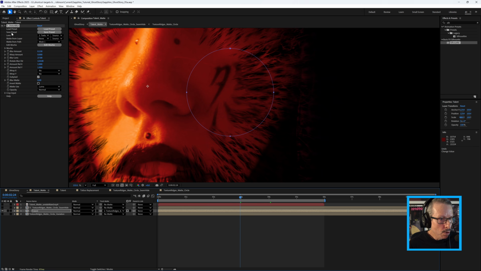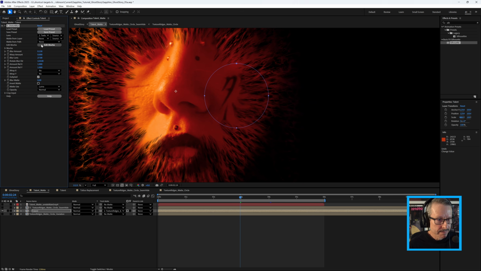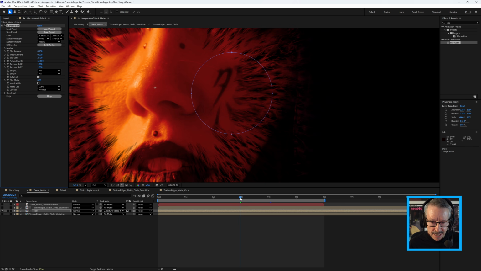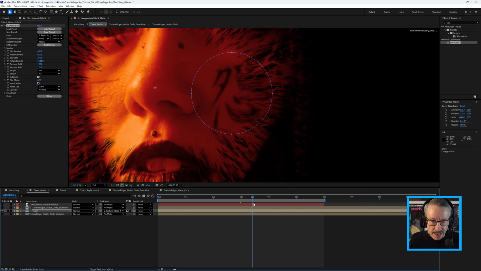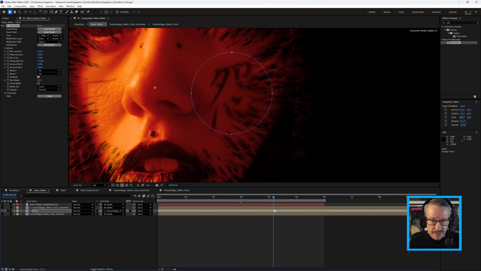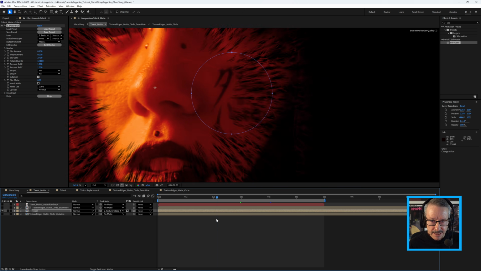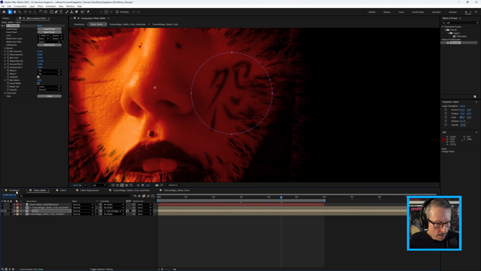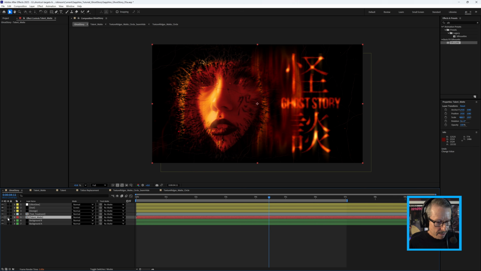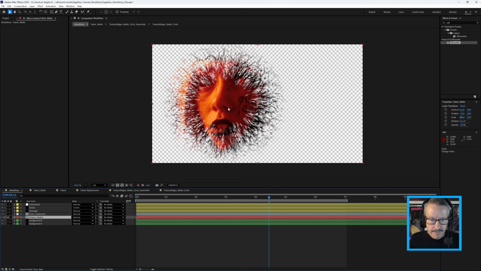And you can see for Distort Blur, I've chosen Matte from Path Mask 1. If I choose None, then we're distorting everything. But I just wanted to distort the tattoo itself. And because the shot has been stabilized, the tattoo stays in basically the same position. I didn't even have to keyframe that mask. So let's come back to the main comp, Ghost Story. And that's our talent matte.